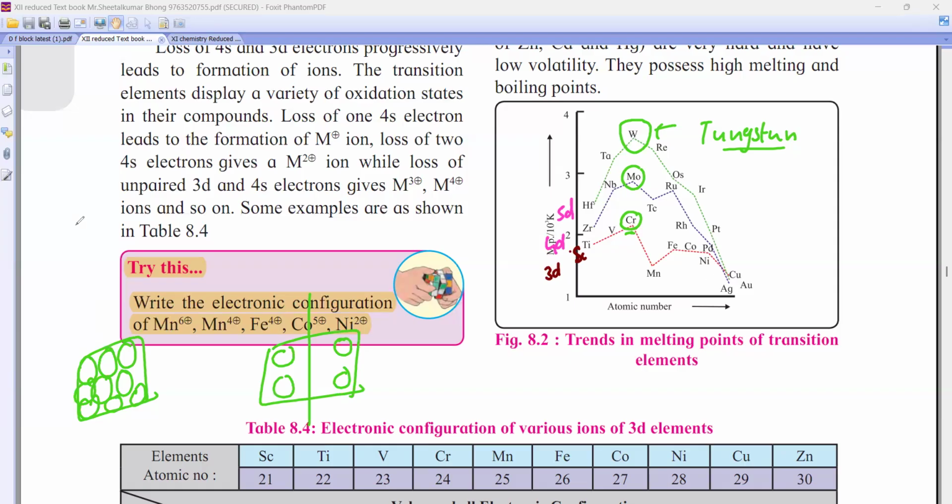So melting point and boiling point increase up to chromium and then it goes on decreasing. बट आपको ये दिमाग में भी आएगा, सर ये Mn का क्यों इतना ड्रॉप हो गया? Why? टेक्नीशियम का क्यों ड्रॉप हो गया इतना सडनली? Because manganese was having 5 and Fe was having only 4. But why manganese and technetium dropped? So beta, I told you 2 points. It depends upon what beta? Number of unpaired electrons and packing. So in manganese and technetium, the packing is what? Beta, weak. So packing efficiency. Clear?